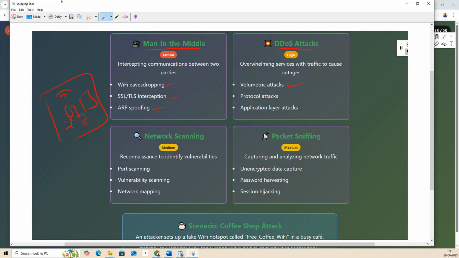You see a Wi-Fi network called free coffee Wi-Fi. Exactly what you'd expect in a coffee shop. What you don't know is that an attacker sitting three tables away has set up this fake Wi-Fi hotspot using a laptop and a $20 USB Wi-Fi adapter. The legitimate coffee shop Wi-Fi is called coffee shop guest, but the attacker's network has a strong signal and a more appealing name. You connect to free coffee Wi-Fi and start working.